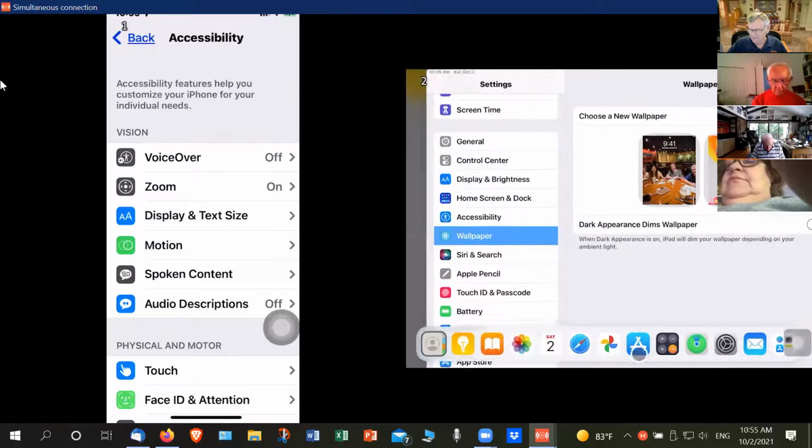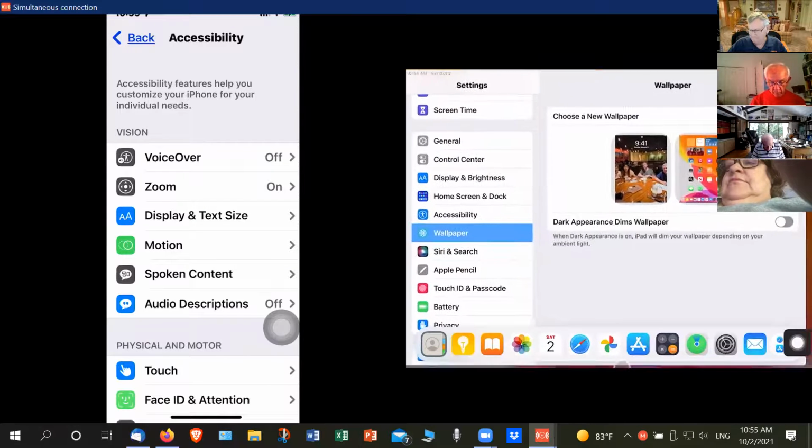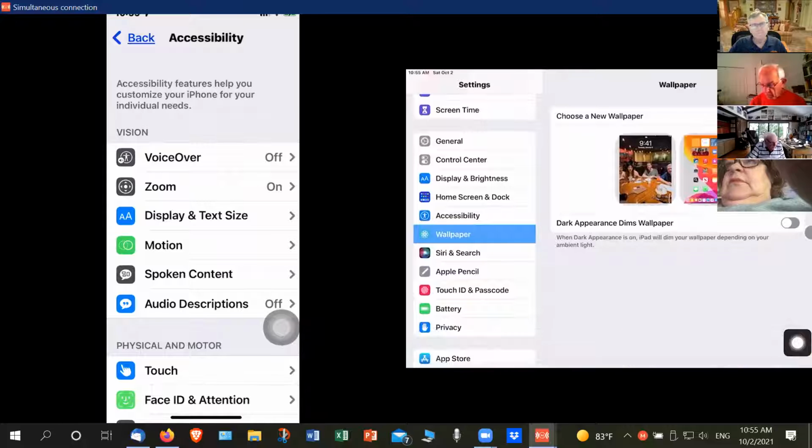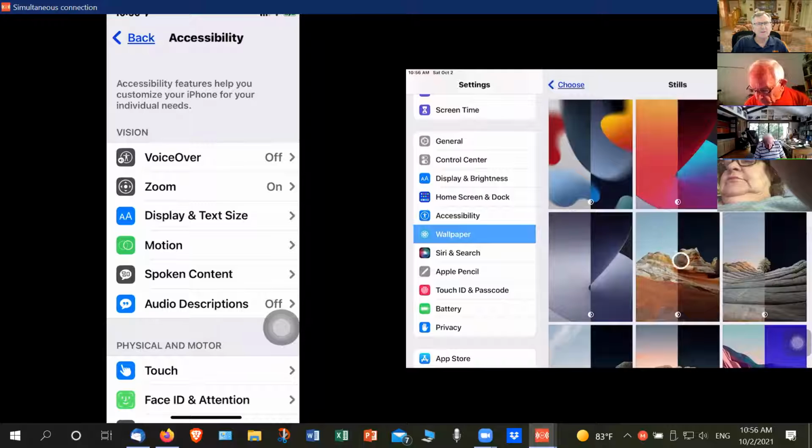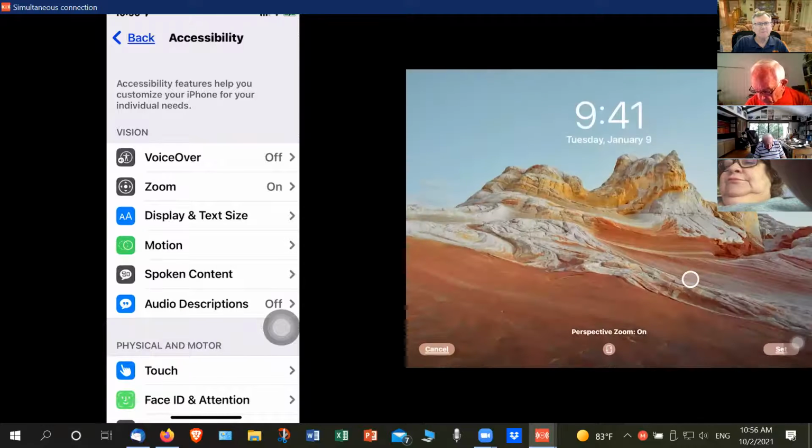Right mouse. If I want to change the wallpaper, I would go here to say choose new. Let me choose a new wallpaper. I'm going to pick a still wallpaper. Let's see. I'm going to pick that one.